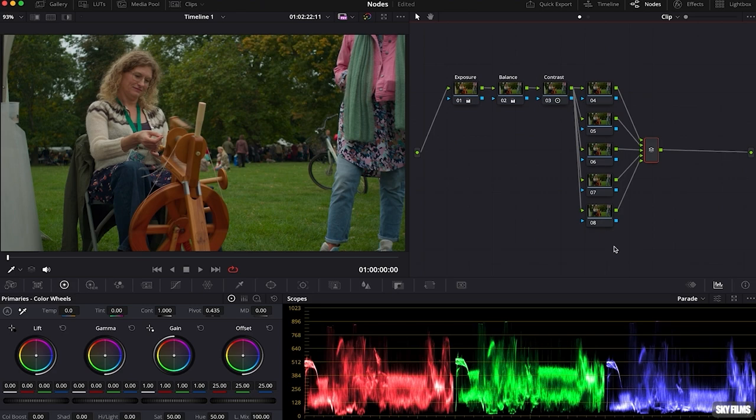Now, let's move to some practice. So I will use my parallel nodes to adjust some parts of the clips separately. And I don't need that many parallel nodes, so I will just remove most of them, leaving only 2. And let's use these ones to create a look. So I can see that the green hue is very dominant in my shot. So I can manipulate it a bit, and then I will also manipulate the red hue as well. So let's label our parallel nodes as red and green.